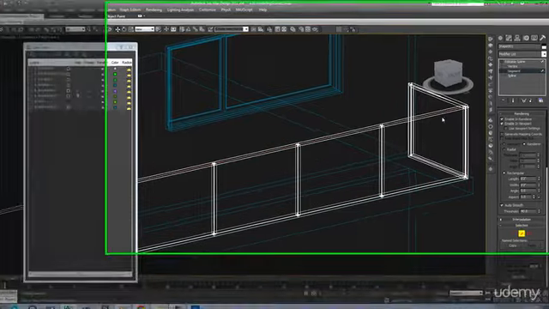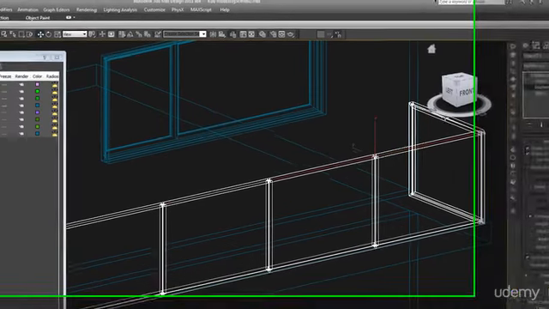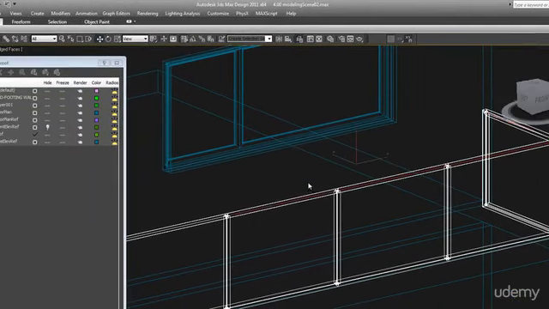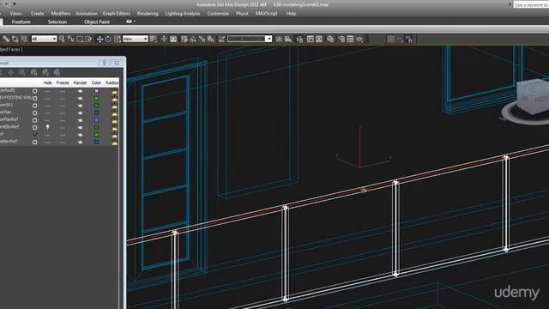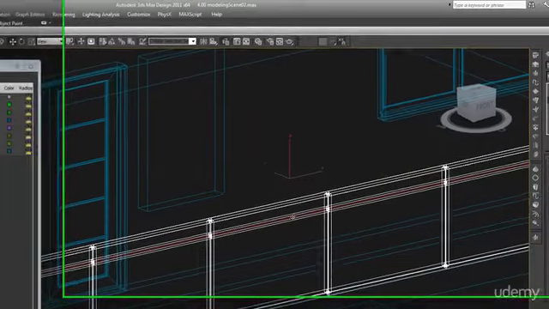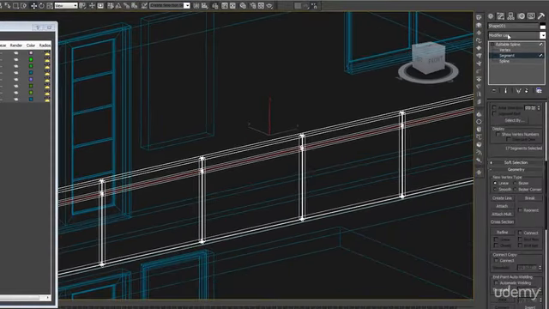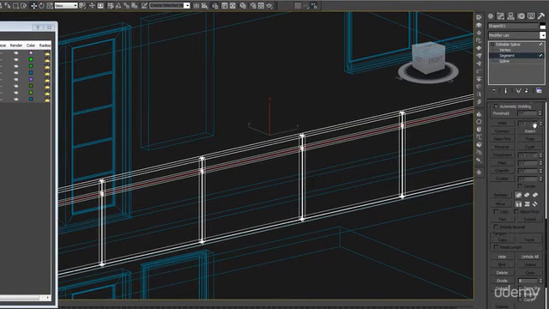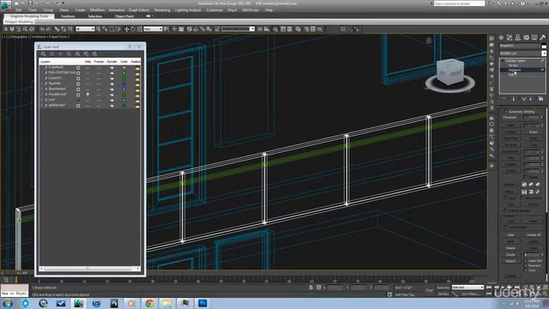Okay, let's select this edge, or these segments like this. Something a little funky going on here, but this will work. Take these segments and let's copy them down. About 4 inches is what we want. And then let's detach that so that it's its own, and we can set it up like we want.